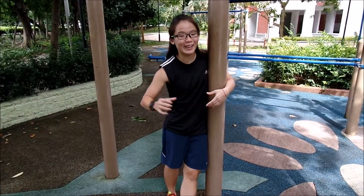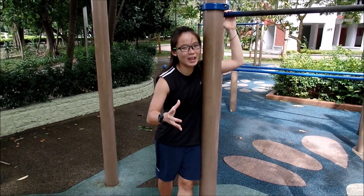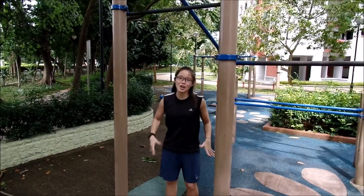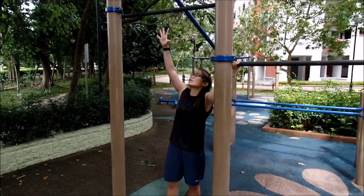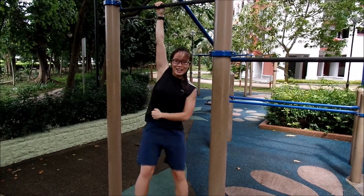Once you have mastered hanging, you start with the L-sit. Next, you are going to proceed to your main single hand L-sit without any assistance. So this is how you go: dry your hands, relax your body a little bit, use some assistance to get up on the bar first. So once you get on the bar, take the L-sit and let it go — and this is your single hand L-sit.